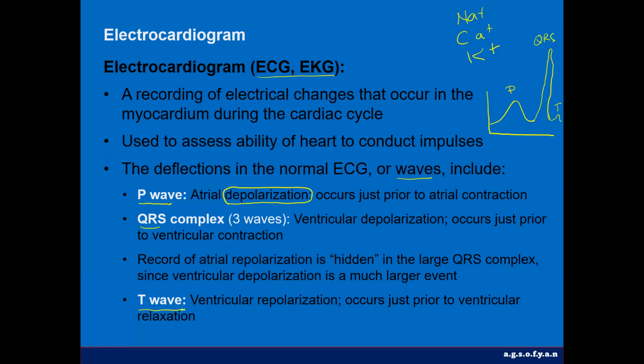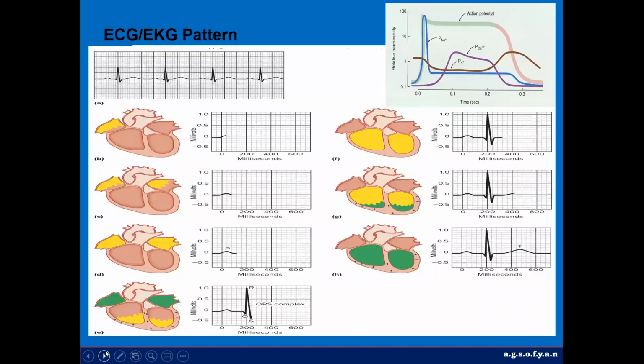Okay, so there will be three peaks or waves during this EKG measurement. The first wave is called the P wave, and then the second one is QRS, and the last one is the T wave. Okay, so this is the cycle that will be shown in the EKG during our cardiac cycle. Okay, so we're gonna look at these diagrams in EKG paper.